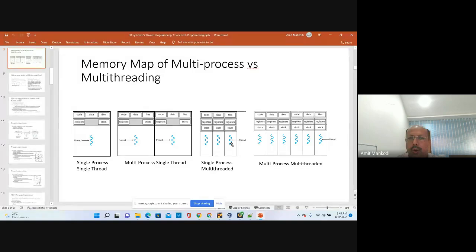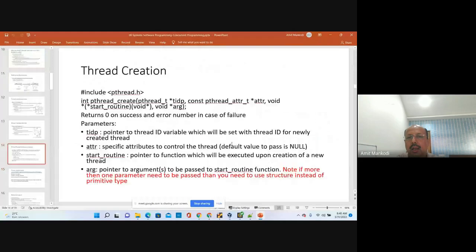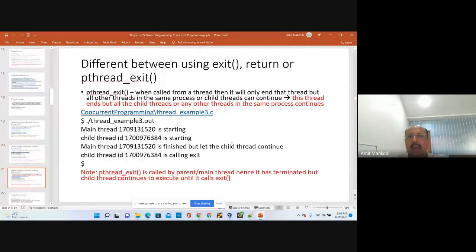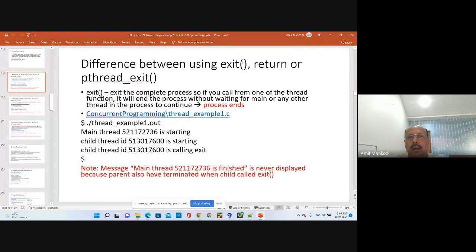Also, in your main function, you can exit the code using exit, or you can write a return in your main function, right? If you write exit, the process will end. If you write return, the main thread will end, and whenever the main thread ends, all the child threads created within that main thread will also end.